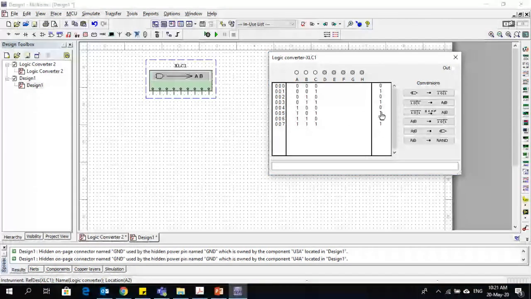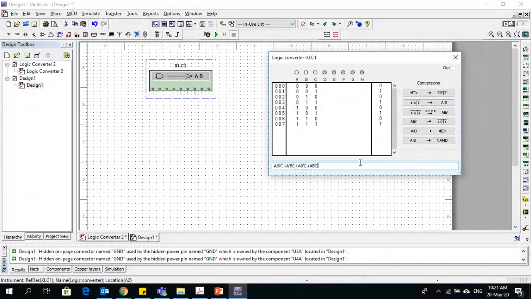There is one more option to bring up, x. X means you are okay with any type of output here. If you put x, it could be 0 or it could be 1, anything. It means this combination is not important for you, so you can put x there, but I am putting 1 here, for example. Now, based on this truth table, I want to make an expression, truth table to expression. If I click this, it will give me the expression here.